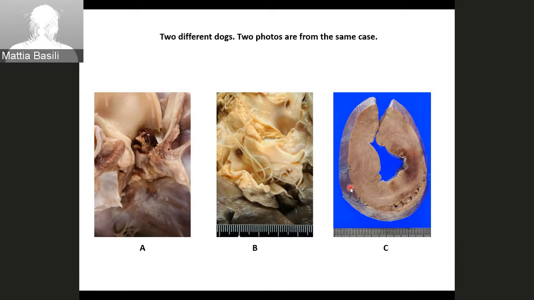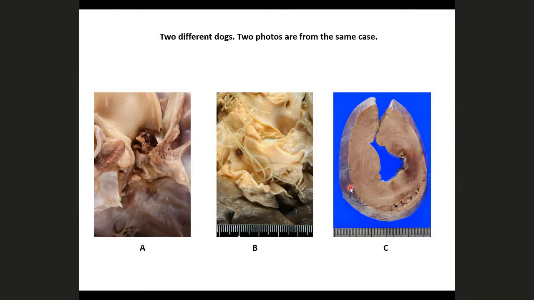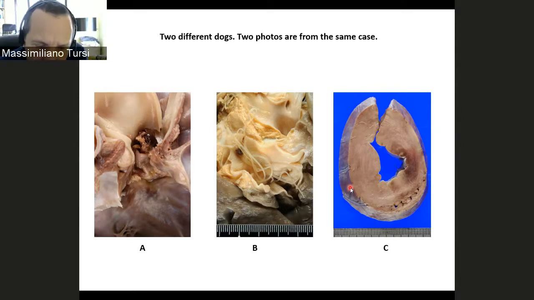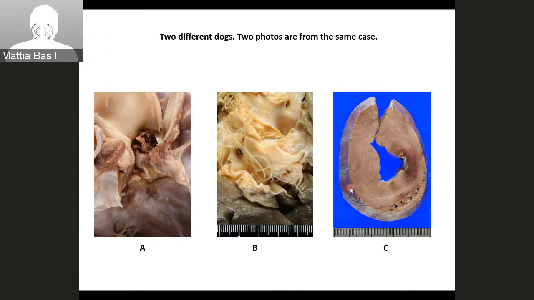So I would expect these lesions, this disease, the dirofilariasis, could also lead to thromboembolic disease, though the circulation would lead first to pulmonary thromboembolism rather than coronary thromboembolism. Therefore, it's less likely. And of course, basically, the link in this specific case is between the A and C. B is another story. Okay. Is it clear for everybody? Yes, yeah.